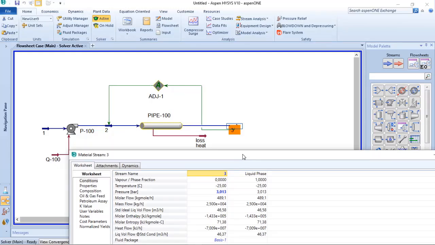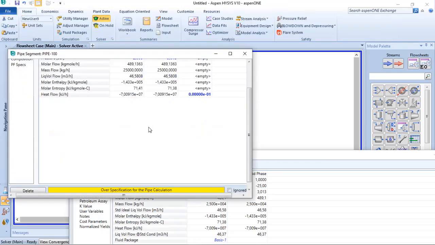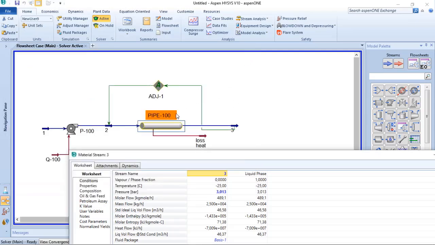And an interesting thing happened here: you can see that stream 2 converged and stream 3 converged, and Aspen Hysys did the calculation, and we have here that the pipeline is over-specified, but the results don't make any sense, and I will tell you why.